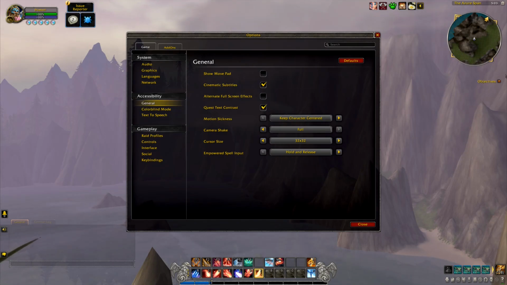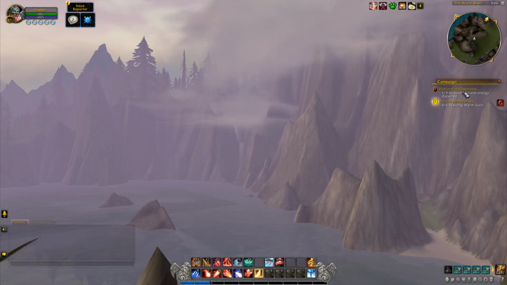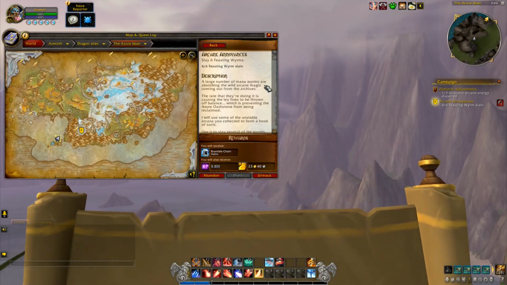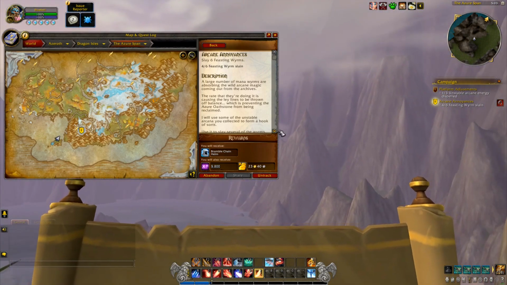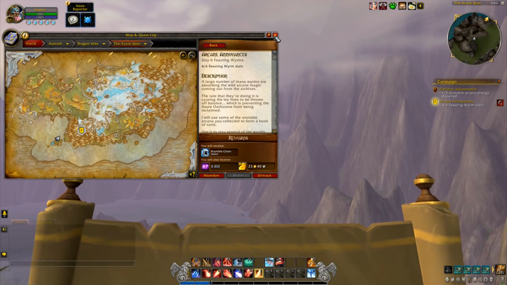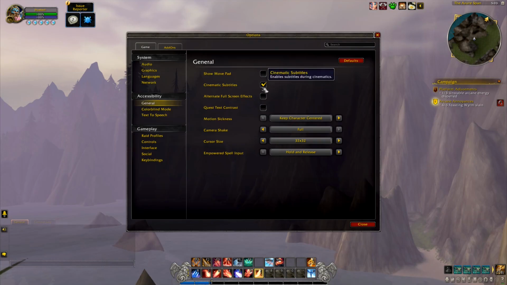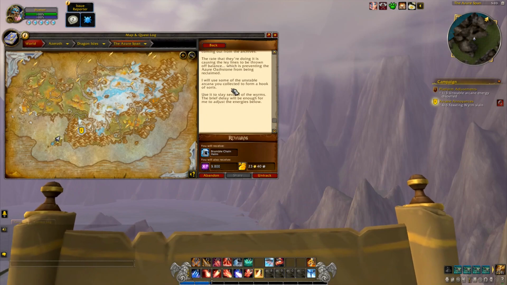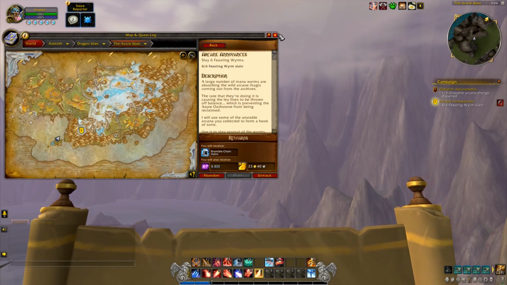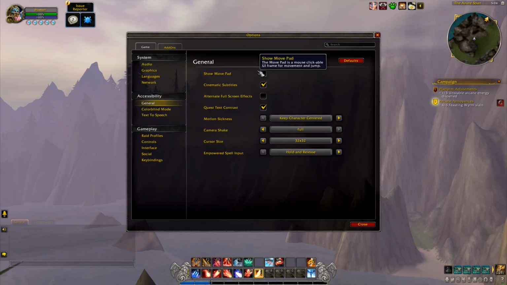In fact, I have a couple quests on hand. Let me turn that back off and see if it makes a difference. Can I not open it while here? Okay, alright. So, there's that. Oh, well, that's nice. Neat. I'm looking at my quests here. Fairly easy to read already. Let's go back to that setting and see if it looks different. No, but maybe it's only in the quest window. Maybe that's what it is. That's okay, not a big deal. We'll just leave that on.